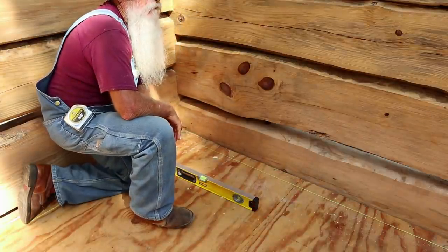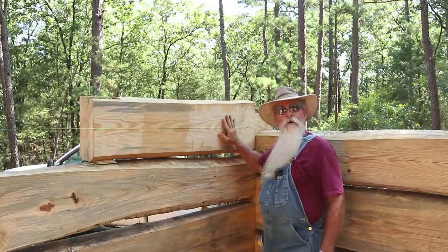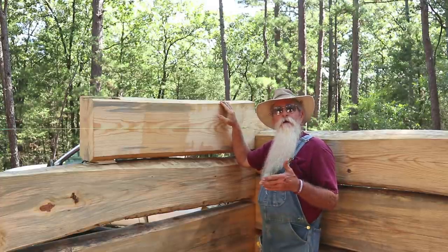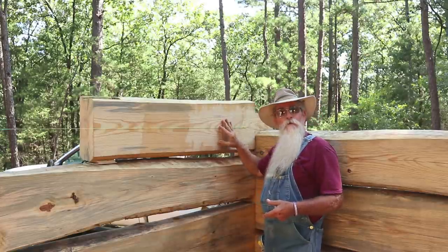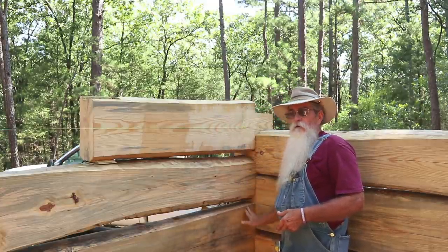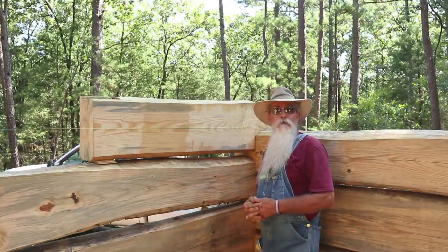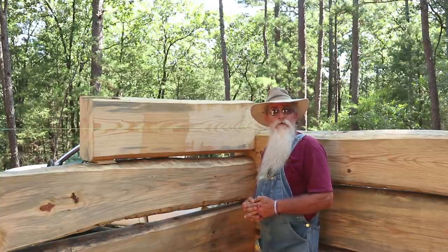And I'm getting up higher now to where I'll probably have to use a plumb bob to bring the logs into control. By bringing each log back to my control, a string that's on the floor, that ensures me on every round I'm still square. And I'm lined up with the sill logs and the first round of logs on B and D wall. And if I do that on every log going up to the top plates, when I get to the top plates, everything will line up all the way down the surface of these logs on the inside. And I'll keep the building square all the way to the top. It just makes it so much easier, especially when you start setting the rafters and doing the roof, if everything is still good and square.